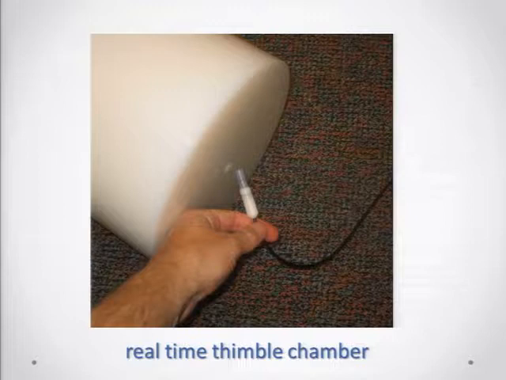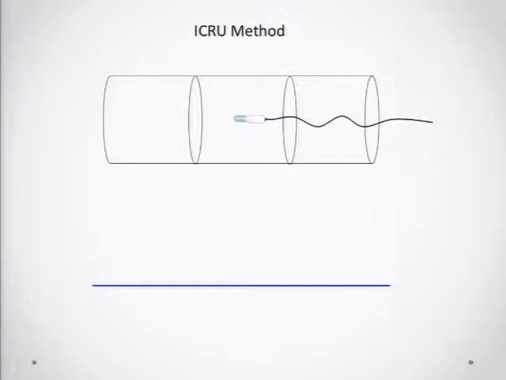So now we're going to take the same chamber, but now we're going to call it the real-time thimble chamber. And we place that at the center of the phantom that I showed to you. And we're going to make one scan from one end of the phantom to the other end of the phantom, and now we're going to read out the dose rate, not just the integrated dose. We do that, and you can see I build up the curve there, and that's exactly what the dose trace looks like in a conceptualized sense.